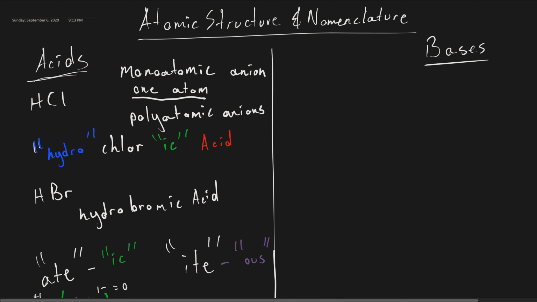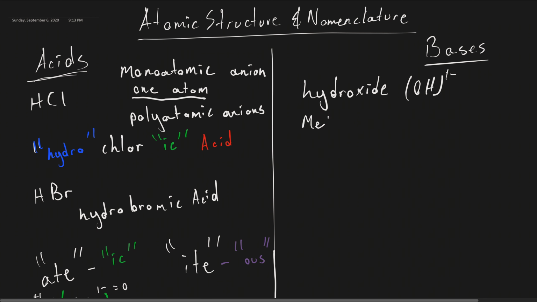Now, when it comes to naming bases, you might find it a lot easier in comparison to naming acids, right? So, a common identifier of bases is the hydroxide molecule, which is OH, right? And this should be known that it has a negative 1 charge. Now bases are typically bonded with metals, right?